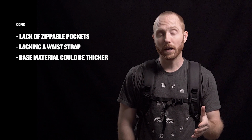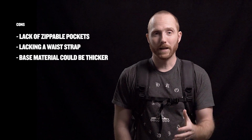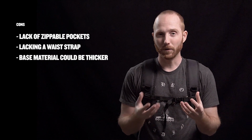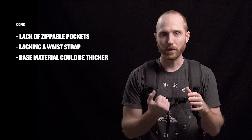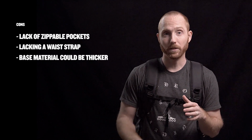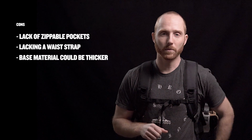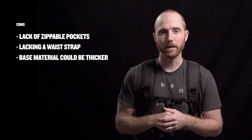Maybe it is high enough quality that they didn't worry about it so much, but I would like to see a heavier duty, more fake leathery kind of material, something that's thicker and can take more of a beating, because you will be putting this up and down a lot on the base of the bag. That's really going to be taking the brute force of the scrapes and the scuffs. We'll see how well this material holds up, but I kind of think that might be a weak point in the bag.